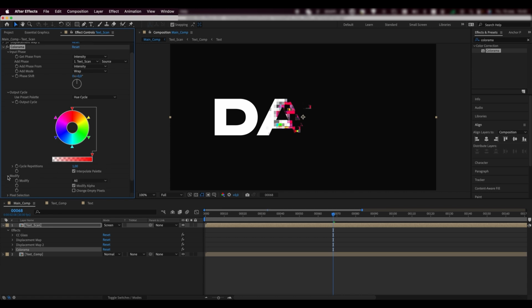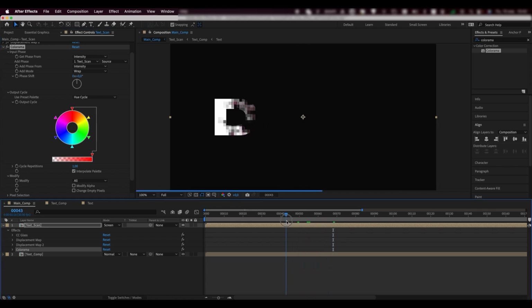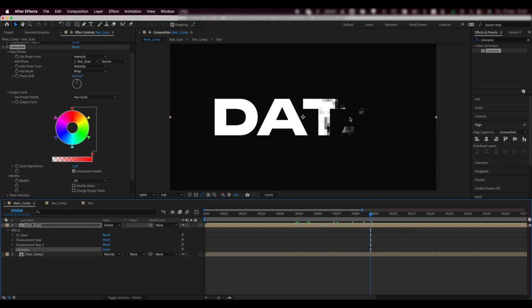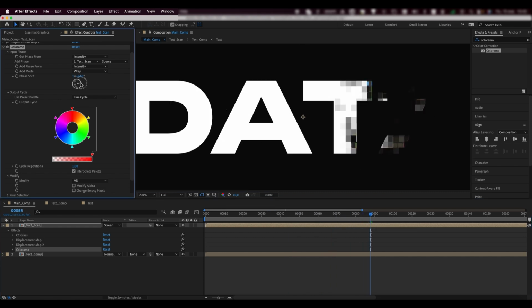Go to modify and uncheck the modify alpha. Turn the phase shift to 55 degrees.